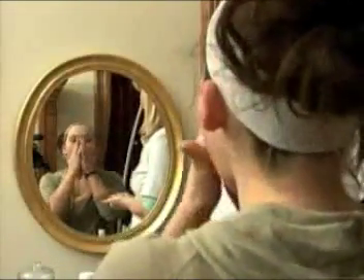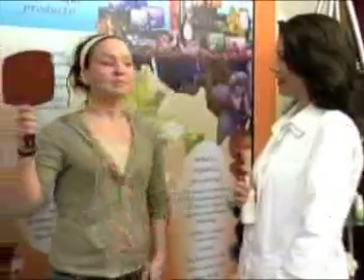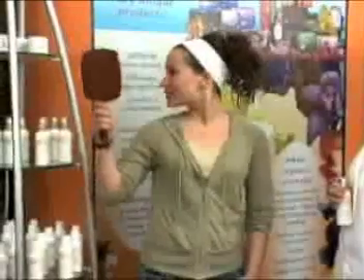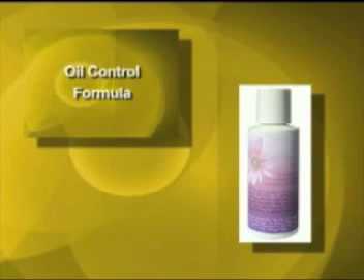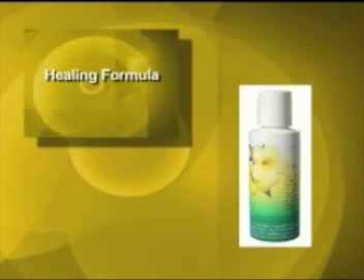Erica Rice struggled with acne for seven years, during which she unsuccessfully tried many products and treatments. Recently, she started to use Elena's clear skin collection. The benefits are amazing — with my skin, the makeup, how it feels, how I feel. My confidence is boosted so much because of it. Key products of the clear skin collection are the oil control formula and the healing formula. Oil control helps reduce oily shine and fights acne-causing bacteria. The healing formula contains sulfur to help repair and restore the skin. Liposome encapsulated ingredients are especially helpful for problem skin. I had used just about everything possible, with no positive results — only burning and chemicals. And then I started using the natural products and the difference is so much better.